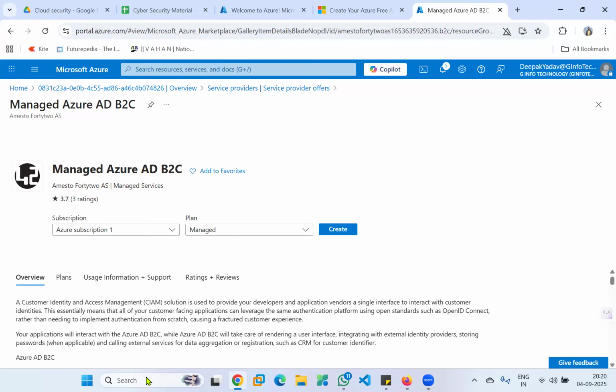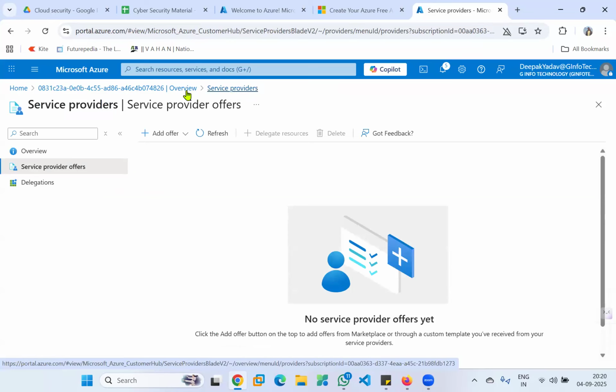So here you can see Managed Azure Active Directory. This is another service, Active Directory B2C. We will not configure this one. This one will be configured by the Windows administrator or system administrator or otherwise our infrastructure team. Active Directory B2C means business to customers. Okay, you can go and practice all these services and don't go for the premium or money based ones. Otherwise, they will charge it. Only you can access the free services. Right now, WAF is not providing any free services. For that one, we have to pay the charge.